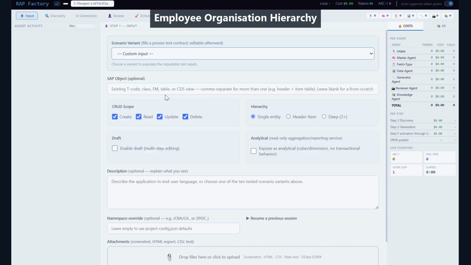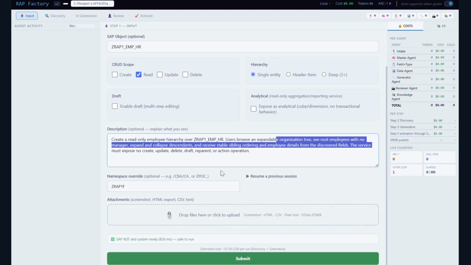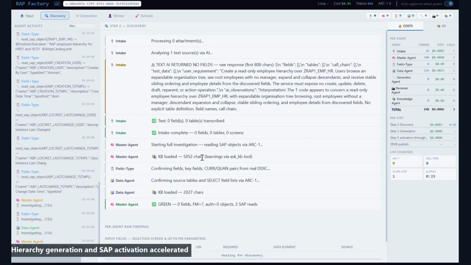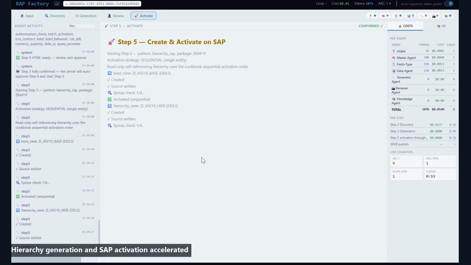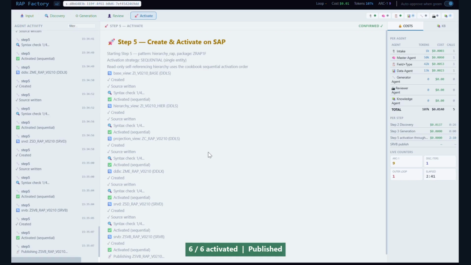This application presents employees as an expandable organization hierarchy. Employees contain a manager relationship rather than a fixed sequence of parent and child tables. The Fiori application begins with top-level managers. Expanding a manager reveals direct reports, and each report can be expanded again through the available structure.